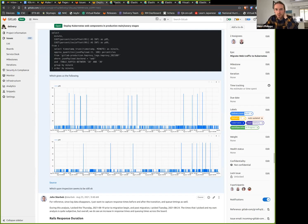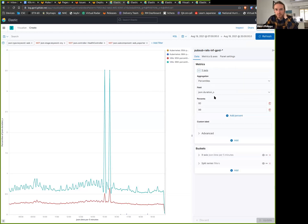Go ahead. I have a question to that. Because we are always comparing the P99, P95, so we are comparing the worst cases, right? Yes. And it would be interesting to also look at the average, maybe, because maybe there's no difference at all, and it could be that we have some effect, like we often have one single pod behaving badly, and that would lead to a huge difference for the P99.